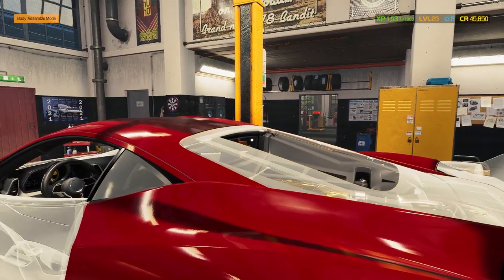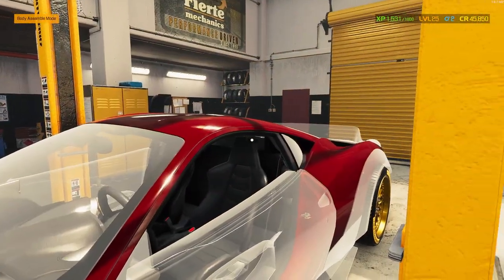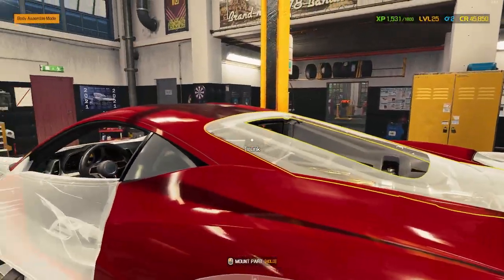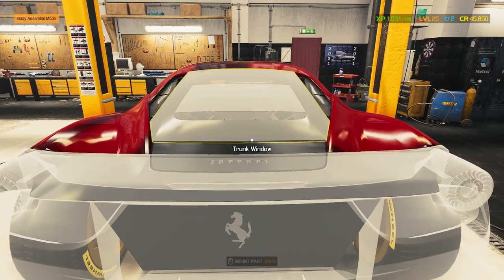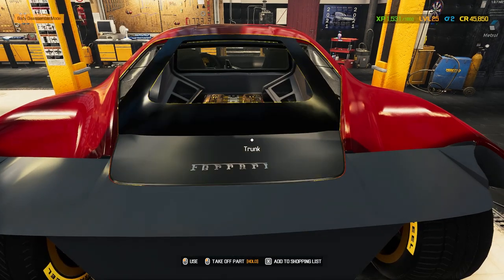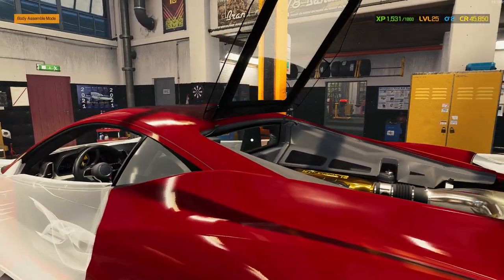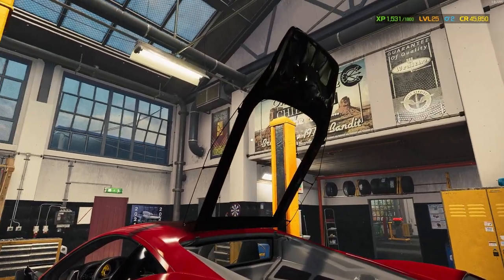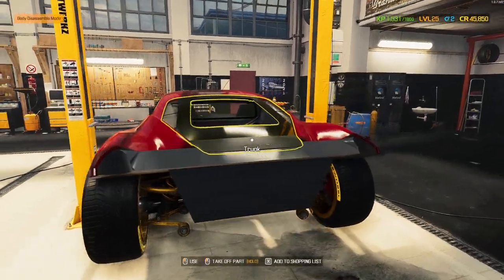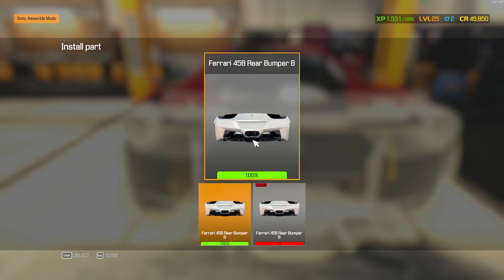Is that a windshield? Is that not a window in the back? It would seem like that's a window in the back. Okay, so we put that on there. What if I lift this up and then take that? Okay, so it's not a window in the back. Good. One less thing I got to worry about. Beautiful. Couldn't be happier. Put that there. Trunk window. Looking nice. Rear bumper.